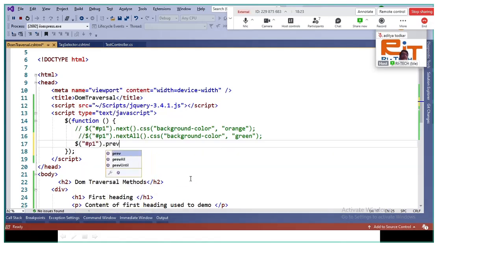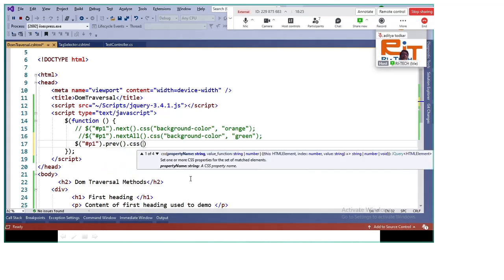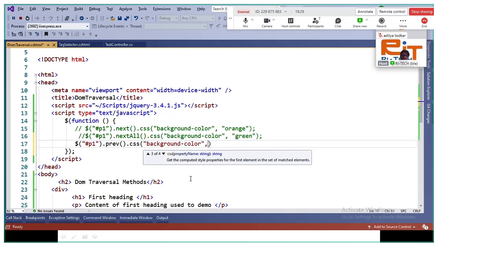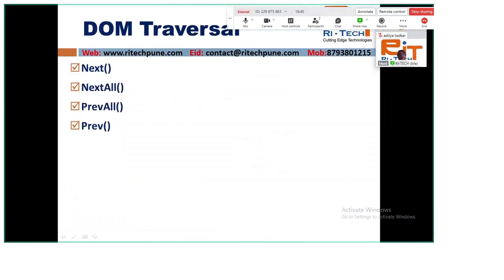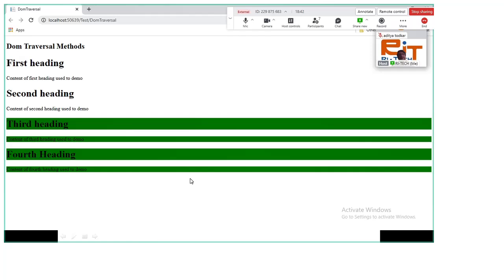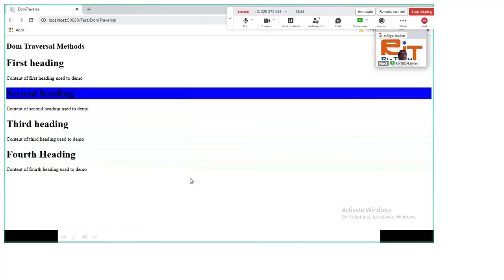So it's dot prev, then css, background-color, and here blue. So $('#p1').prev().css background-color blue. Now we'll go to this, and we'll get the previous tag in blue.